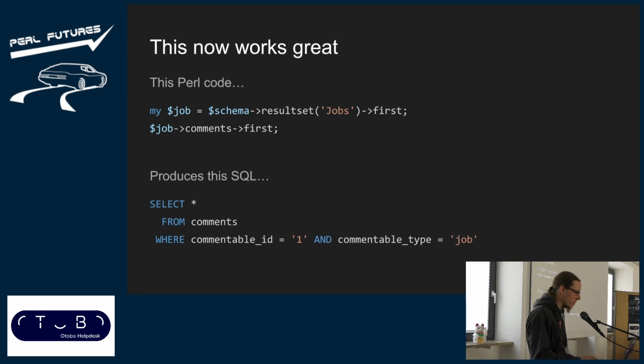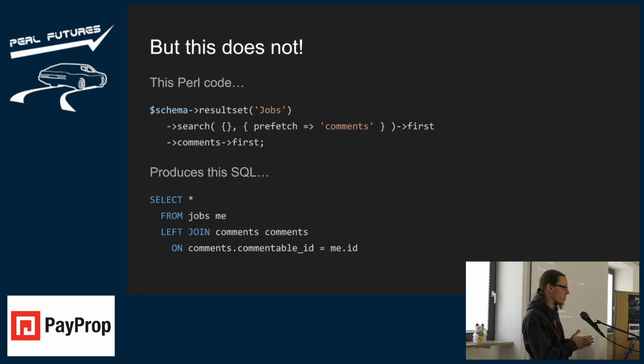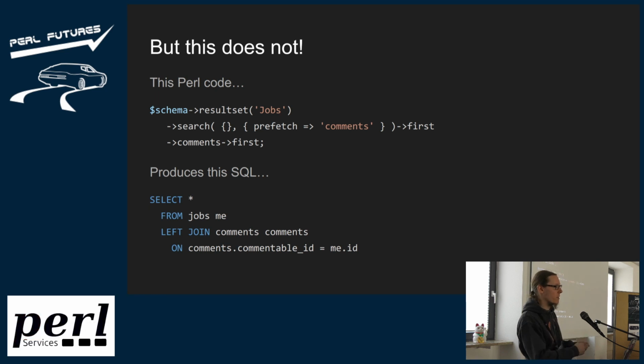It's very straightforward. But if we try to use that relationship in a search, and we want to join or prefetch on it, so join is the normal way of joining in DBIx::Class, and if you say prefetch, it joins and then already fetches those columns and sticks them in the result object. Then if you follow the relationship in your code, it doesn't generate another query. So that's cheaper, but it produces a bigger query, whereas otherwise it wouldn't select as many things.